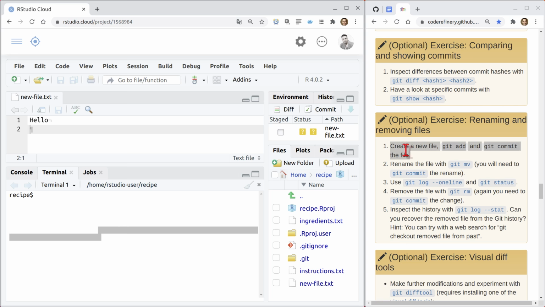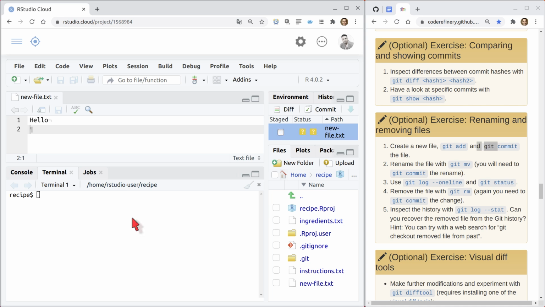So that's the next step. The next step is to add that file and then commit that file. So let's do just that. In RStudio, what you could do is click here to add the file to the staging area. But from the terminal, you now know how to do it with git add. In this case, we could say git add and the name of the file, like new file.txt. Or if there are many files and you want to add them all, you could use something like dot, which will add everything. However, it is best practice, of course, to be specific and add the specific file that you want.